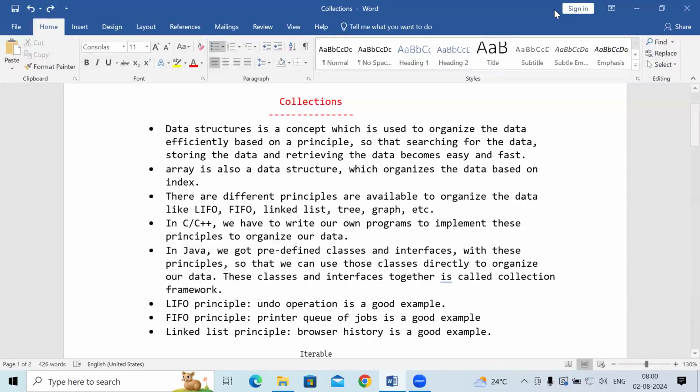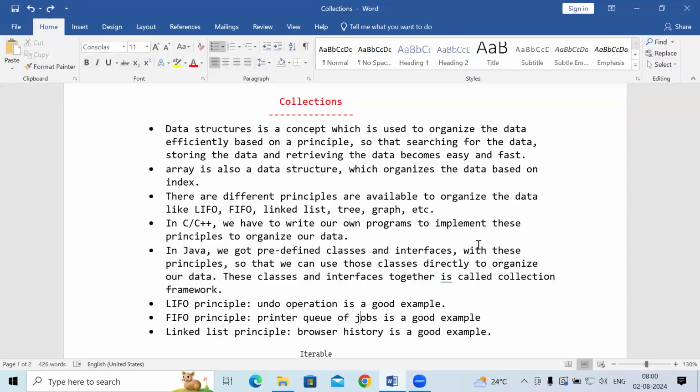So collections are basically for grouping objects together into a single object. We can group multiple objects together into a single object, so that we can transfer this group of objects at a time with the help of a collection object, or search for an element, or sort them, or retrieve an element much faster. To make searching, sorting, or retrieval of objects faster, we need one more object, that is called a collection object. So a collection is a group of objects.